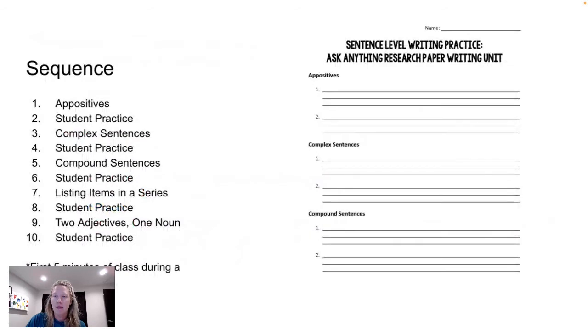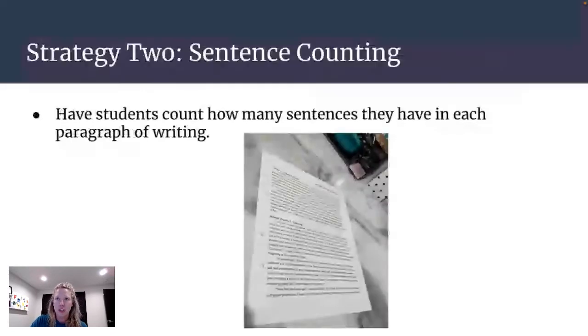And then I would have them keep a sheet, something like what's pictured on the screen, where as they're practicing their different sentence types, they're holding on to them maybe in a notebook or on a sheet like this. And once again, if I'm using this as a class starter, I would alternate between instruction and student practice. Once we get to drafting, students would have a place where they've drafted a lot of sentences. I don't require them to use those sentences in their writing, but I have seen students find it really helpful to use sentences that they've practiced. So this is the first strategy.